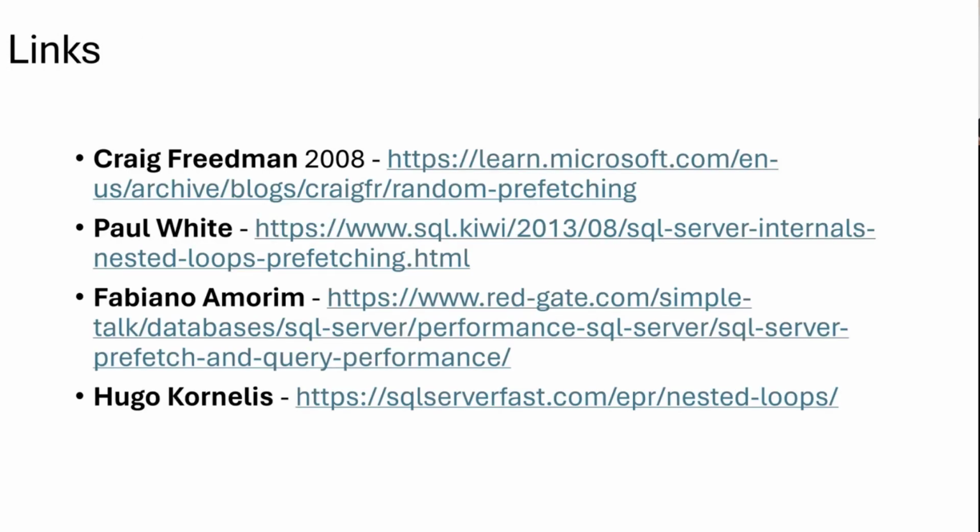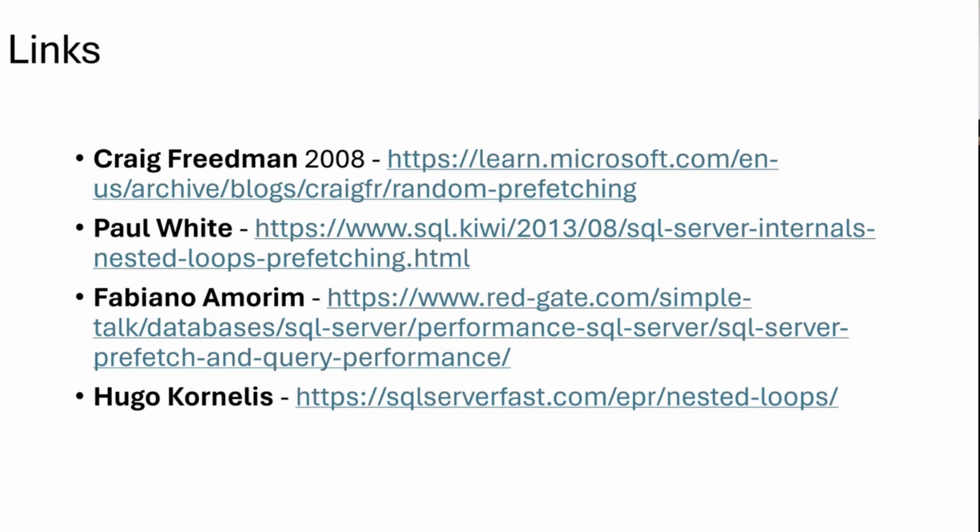And if you would like to read more about the optimization of nested loops, I would recommend these 4 links. Craig Freedman wrote the first blog about it in 2008, so it's 16 years old. So it's been there. I just never read it, until recently I found out about this issue on my production server.